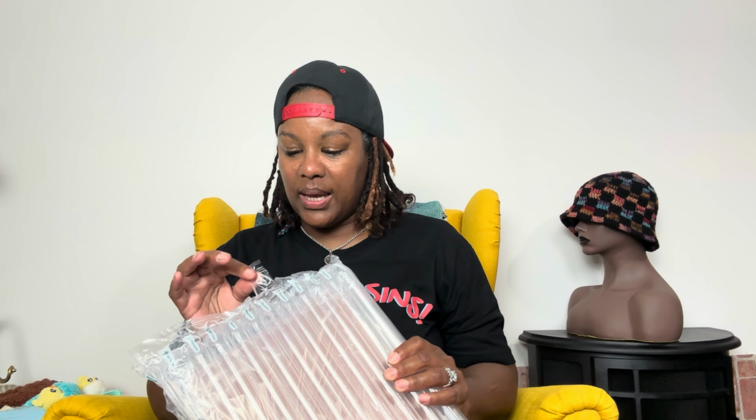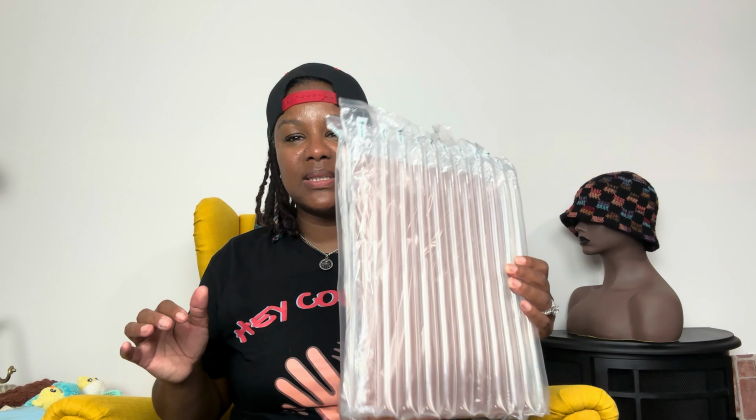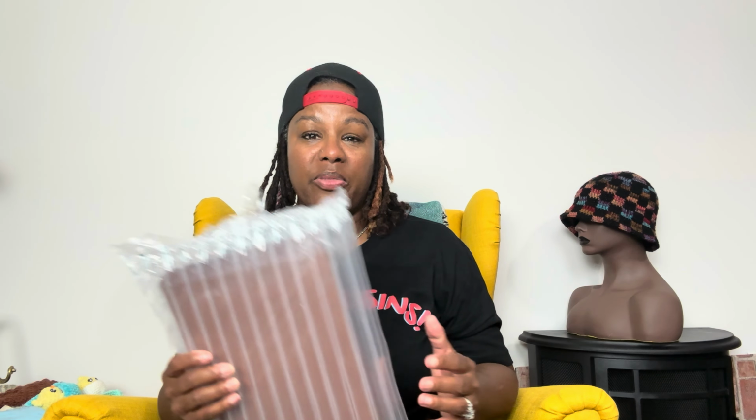So these hooks came from AliExpress. Look at this big, like they really packaged it. It took close to a month to get them, because when I went to buy them, they were actually on back order. So I had to wait for them to re-up and then send them to me.